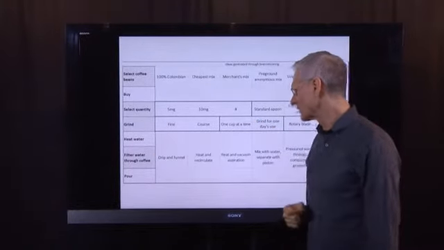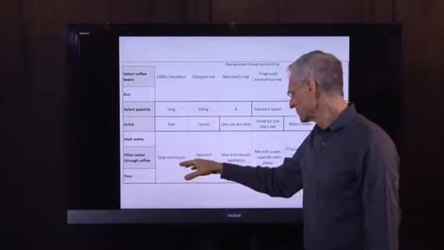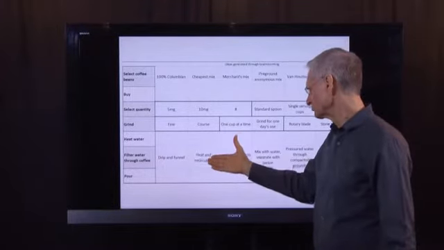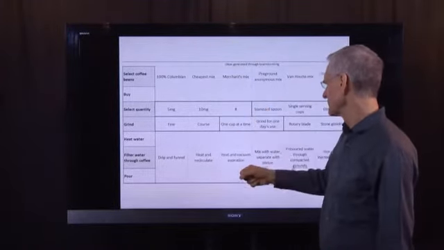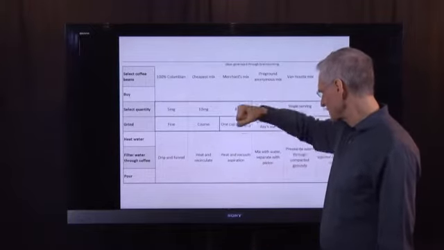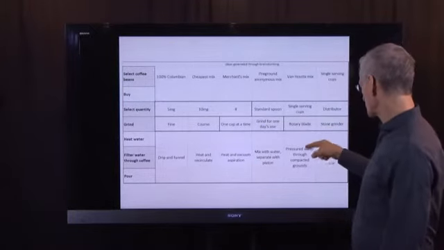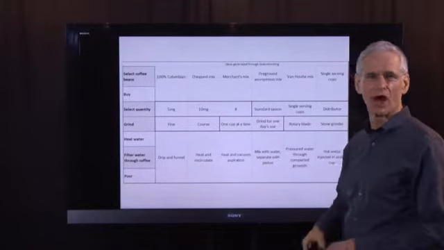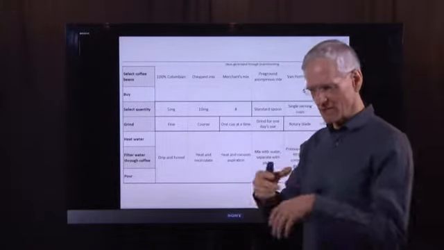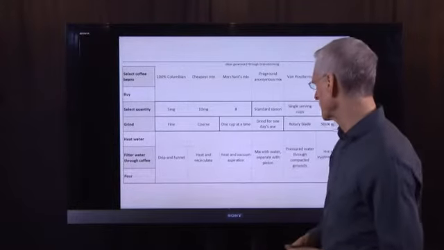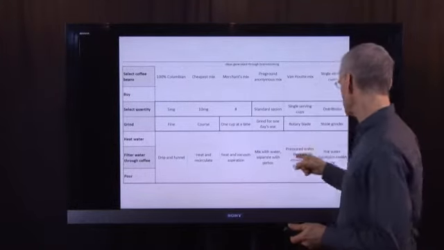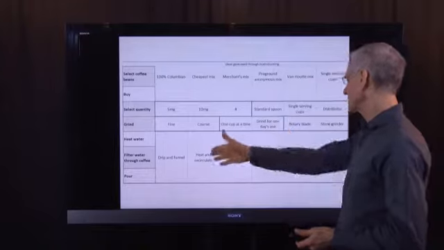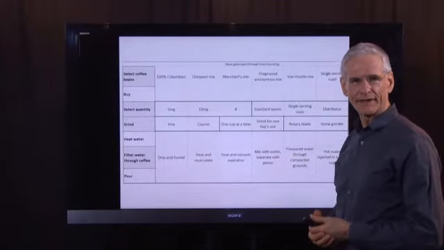Filtering water through coffee. Drip and funnel. Heat and recirculate. Heat and vacuum aspiration, again another technique. Pressure water through compacted ground. Those are ways through which the hot water and the coffee grounds can be mixed together and then separated later on. Those are mutually exclusive. You pick one, the others cannot be applied.